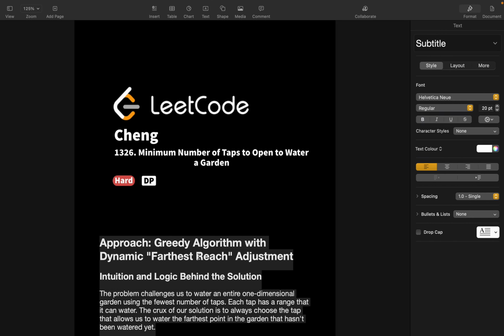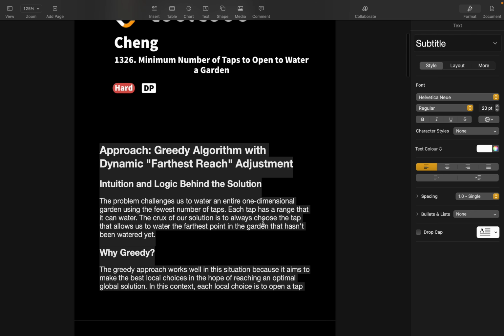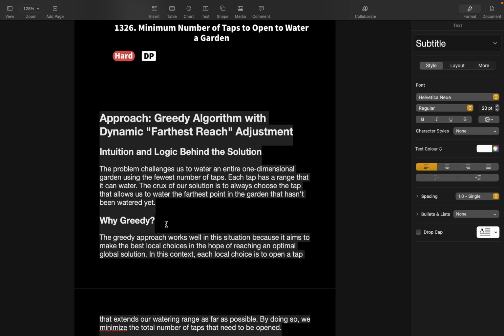Okay, so here is the approach for this problem. The intuition: we will use the greedy approach to solve this problem, because here there is repetition. It means we have to think ahead in this problem. It is like DP plus greedy.